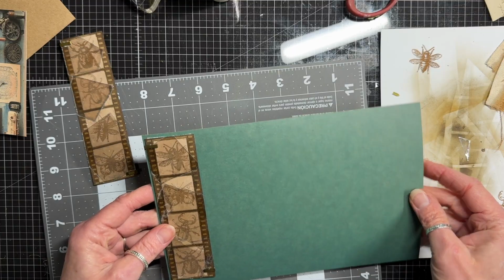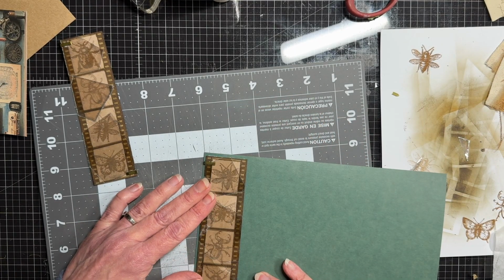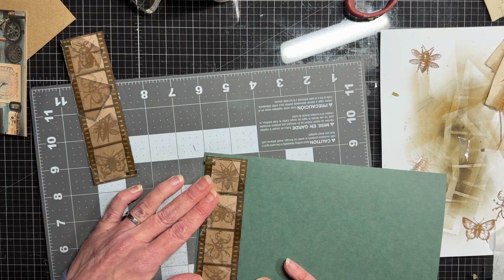Put one here. Is that straight? No. I mean, it's not horrible, but it's not straight.